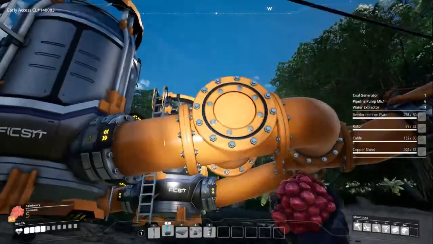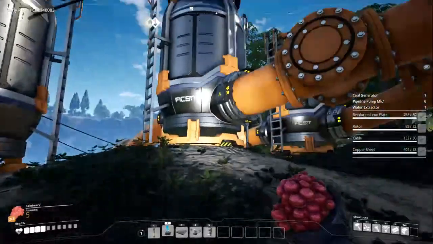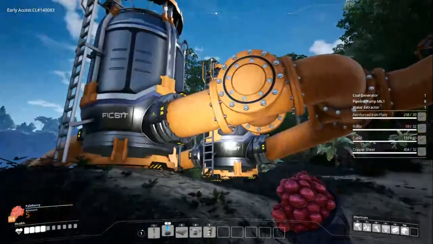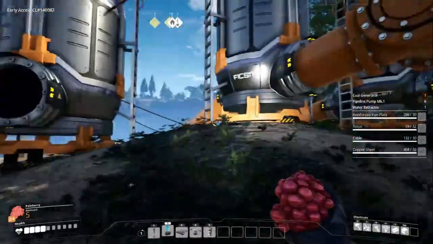Because what I want to do is go out of here and into this one. That's then both of them going that way. So basically, the water from this is going to be used for both pipelines, in theory. I understand that. I'm hoping that it works, but we will see.